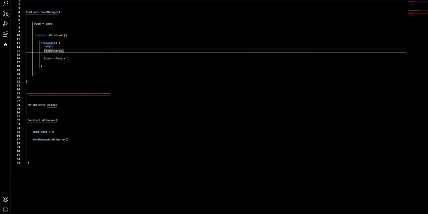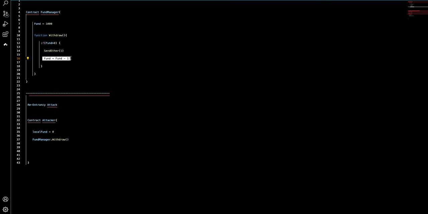Since here we have two statements, if we can somehow interrupt this one or get around it, then we can withdraw more tokens without losing our track on the fund manager. So the trick here is how we can do that.